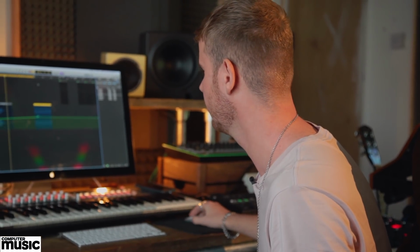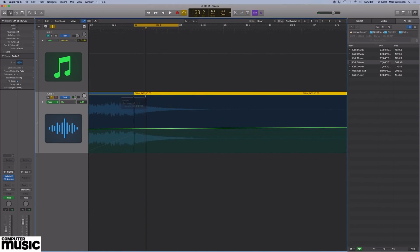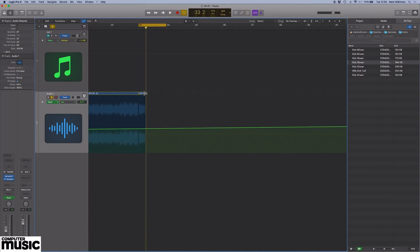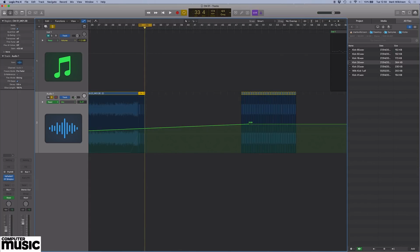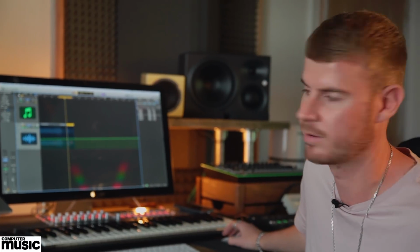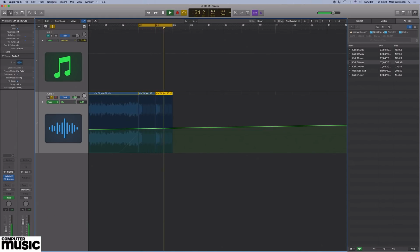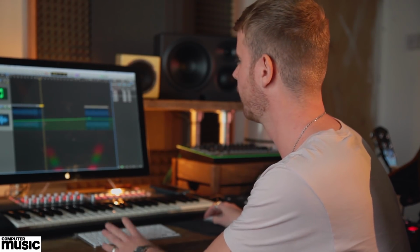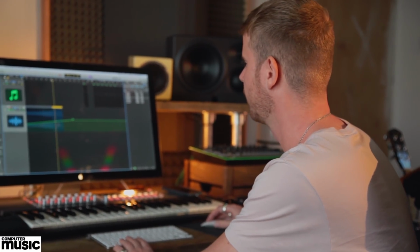So what I've done here, it's a random idea, but I looped this. This is quite a nice open sound, and I've looped it up, pretty much like that. It sounds really nice. And then what I've done is I've copied that, and I was just playing around with pitching it. You can pitch the region in Logic, so whatever you want, you can pitch it. So I just went down a fifth there, and then I think I went up a ninth, so it would be up a seventh, and just played around with it. And this is what I came up with earlier.